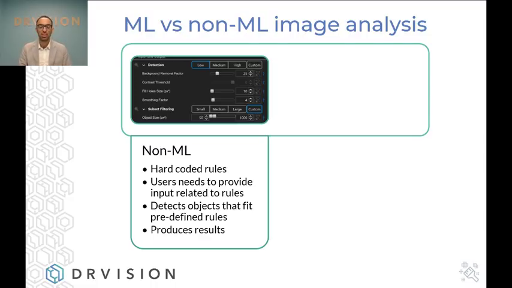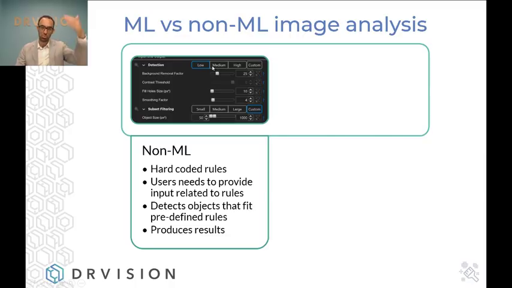Then the user can provide input within those rules. And that's what these sliders are for. You have a few parameters that you can control using these sliders or the numerical input that you have here. And what happens then is there is a detection that happens based on the parameters you provided that are within those rules. So the data you've provided or your expert knowledge cannot change the detection algorithm or the enhancement algorithm.